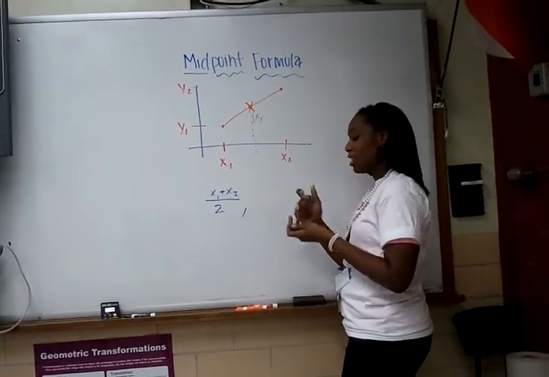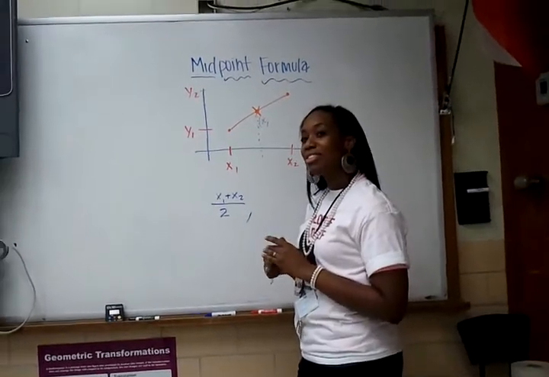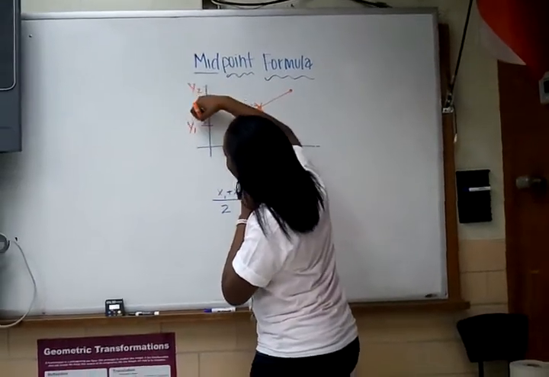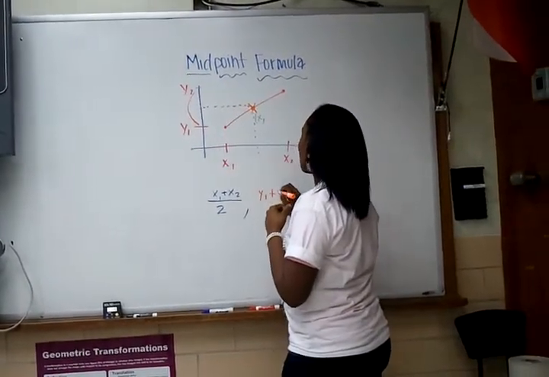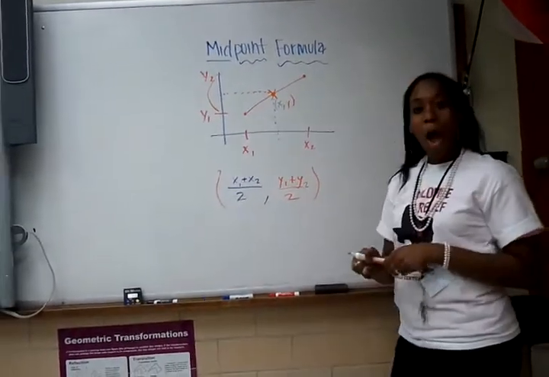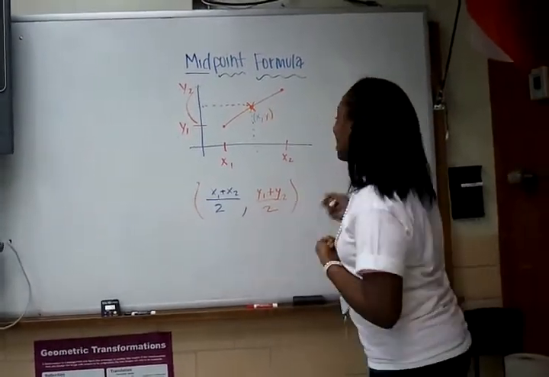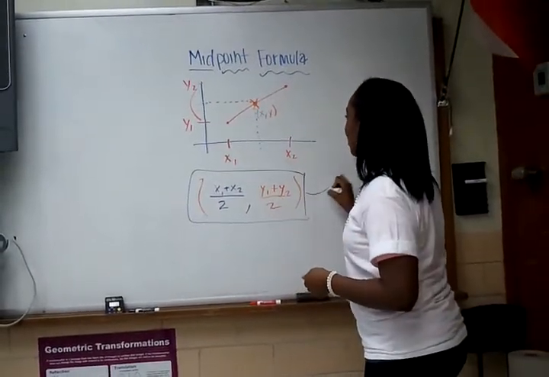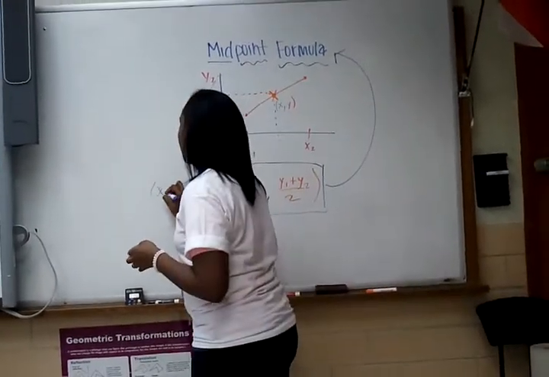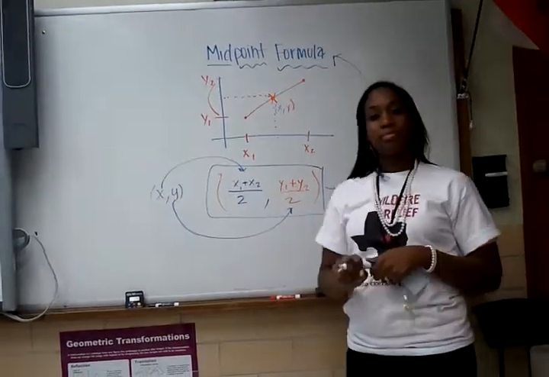And I'm going to ask you a question that you might think is very elementary. But how do you think you find the y? Okay, I know you know. We find the average of these 2. How do you find the average? You add them up. You divide by how many there are. So there's the y-coordinate. Oh, you're so smart. You're my scholar. Good job, good job. Okay, so this is called the midpoint formula. That gives you the point, okay? And we know that points are in xy form. So the x comes from here, and the y comes from here.